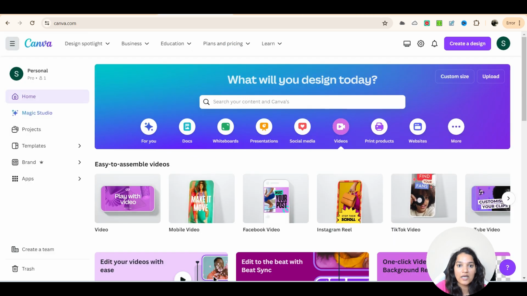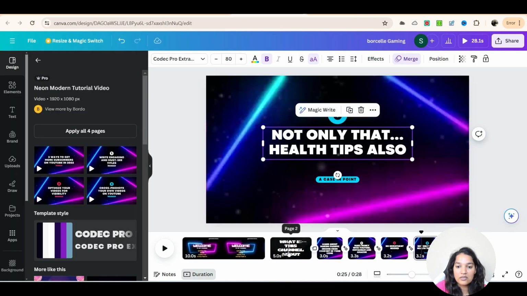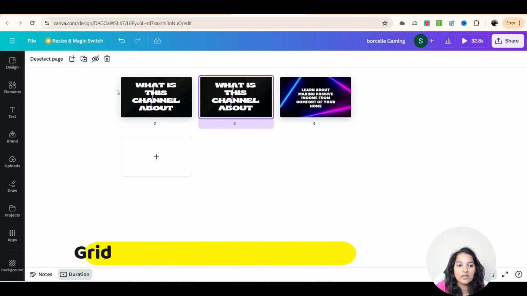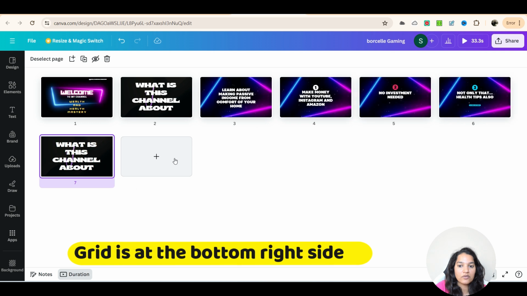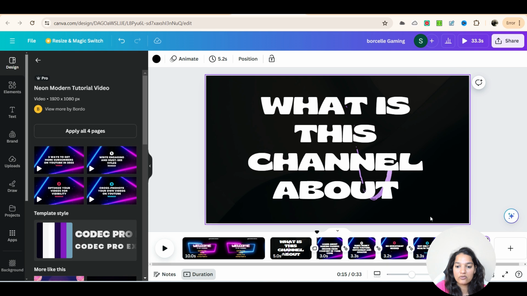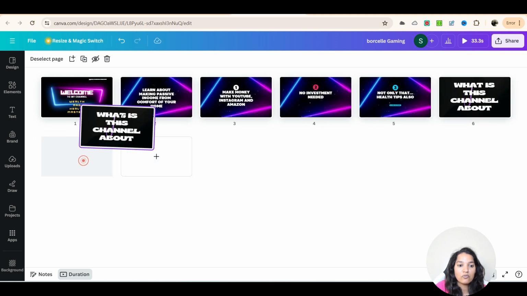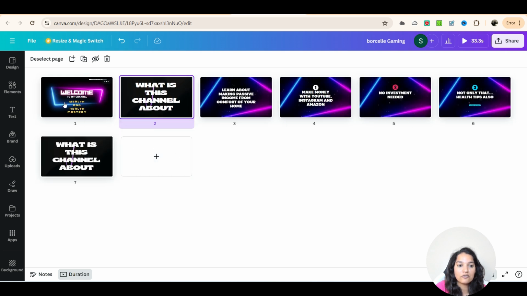So now what I can do is I can go back here, I can copy this whole text here, Control C, Control V. The other way is go over to the grid, and then here I can move this over here. You can see. Now I can go back and click on the grid again, it'll take me back to that screen. So here one more time, if you want to move these frames around, you can go over to this grid view here, and then you can move this wherever you want. If you move it in the bottom, then you can select it. So now the first screen is this, second is this, third is this, fourth is this, fifth, sixth and seventh.